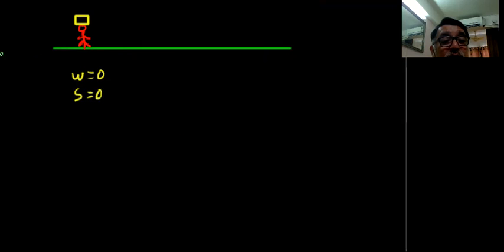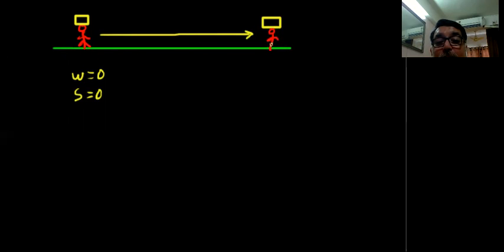Now let's say the coolie starts moving in this direction. When the coolie starts moving in this direction, that means there is displacement. The bag will move from the initial position to this position over here, with the coolie under it, of course. So let me just draw the coolie over here. This is the coolie, and this is our displacement. So now the coolie is doing some work.